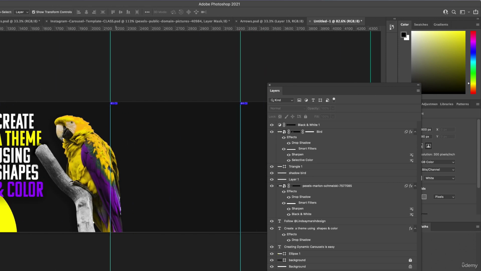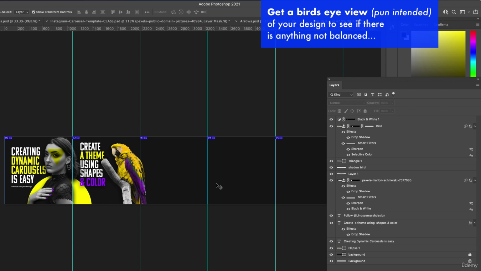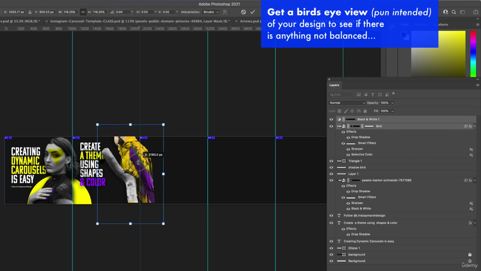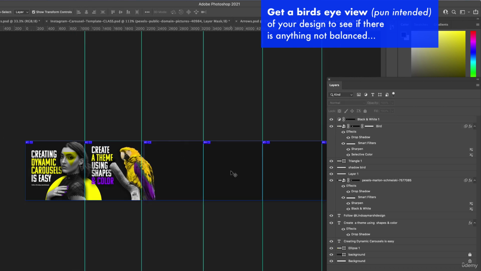Let's go ahead and move on and think about what we want to do. It's always good to zoom out on an image to see the overall layout. Do I like it? Because I would love that bird to bleed over more into the page. And that's okay, because we could select our little black and white adjustment layer that we did a layer mask on, and we can select our bird, hold down Shift to select both. I'm going to make them bigger. When I zoomed out, I felt like I needed to make that bird bigger and bleed over more into the next area. All right, so it's always good to zoom out, see your entire layout.